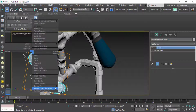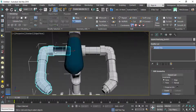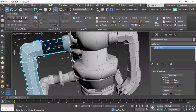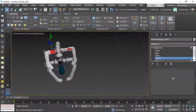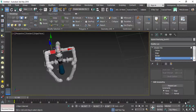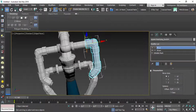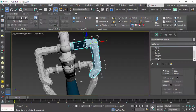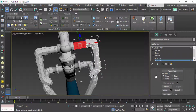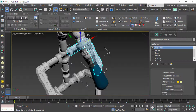And I can attach the arm parts together, the left arm. I think I have an inverted normal here, so let's select this one. I clicked on the flip. Alright, fine. And attach this one to this one. And again, let's select the shape and flip the normal to have something like that. Okay.